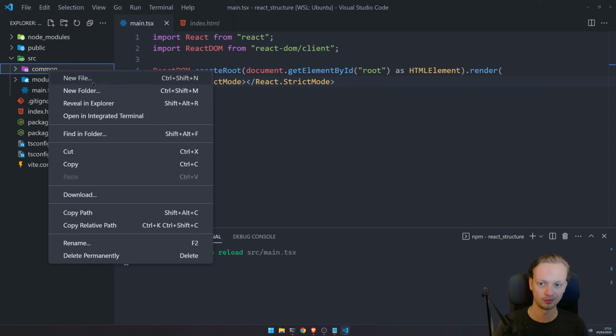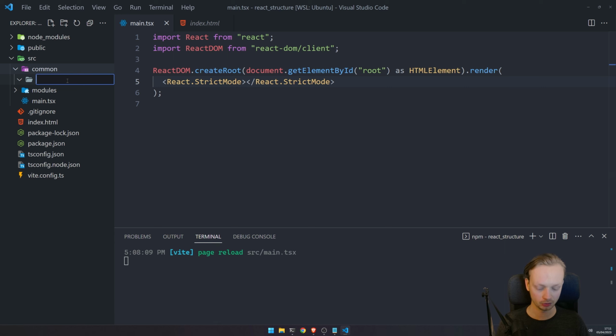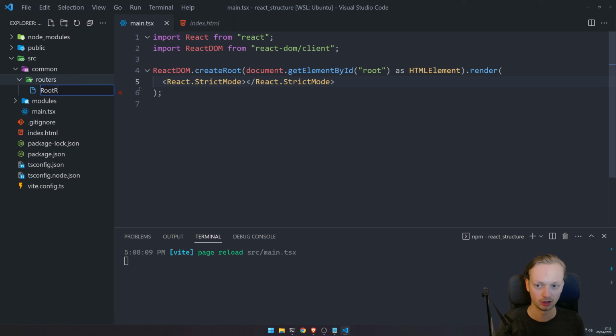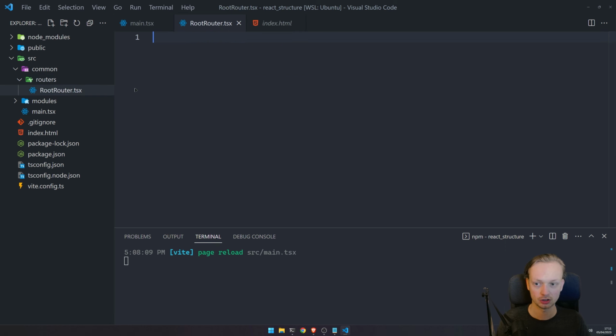So let's start in this common folder and set up some very basic things. Specifically, I want to set up React Router so that we can switch components, and I want to use components for different pages, and we can switch them with React Router depending on which URL we are visiting. So I'm going to create a routers folder here, and this is going to hold all of my router stuff. Now, I'm really going to have one main router, so let's call this the root router.tsx. So it's a bit useless to put it in its own folder, but there could be situations where you want to have multiple routers. But in this case, we'll just have the root router of our application.